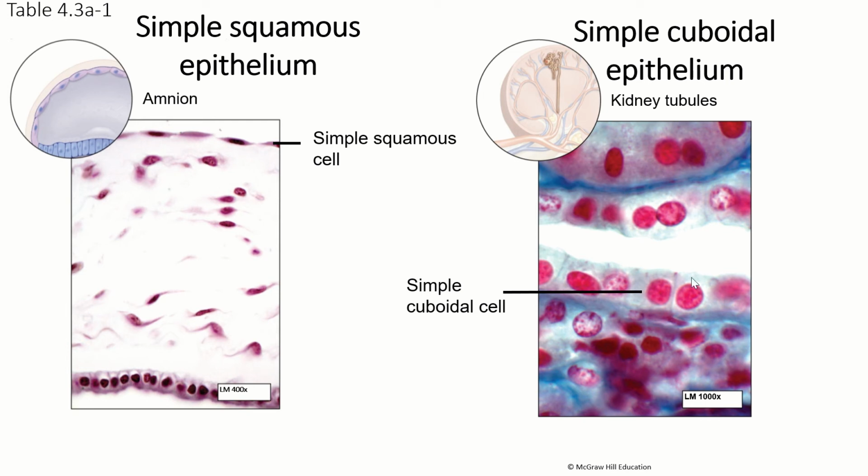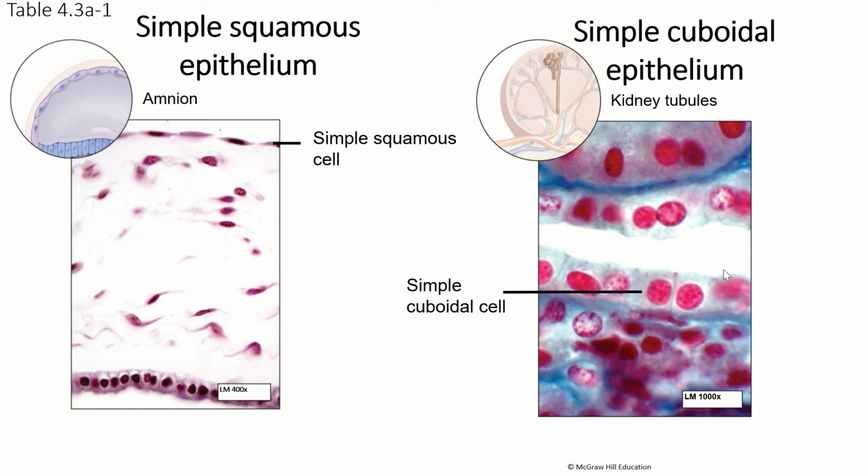These are kind of squarish, and remember that when tissue gets sectioned to make a microscope slide, it doesn't get sectioned perfectly straight across the middle of a cell or through the middle of a tissue. And so we don't always see exactly the shape we're expecting. But these are all about the same width as height, so we would categorize these as cuboidal cells. There's one layer of them here, one layer here. The space inside is a lumen. So this is simple cuboidal epithelium making up the walls of a tubule inside the kidney.